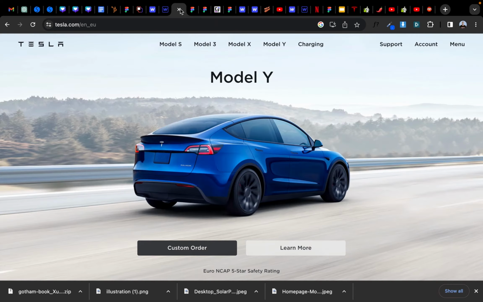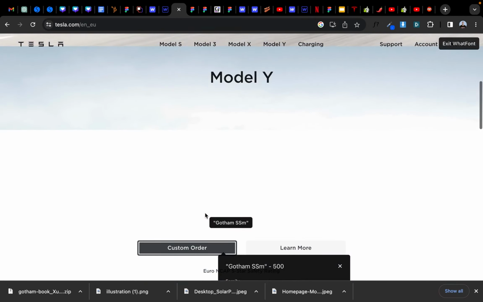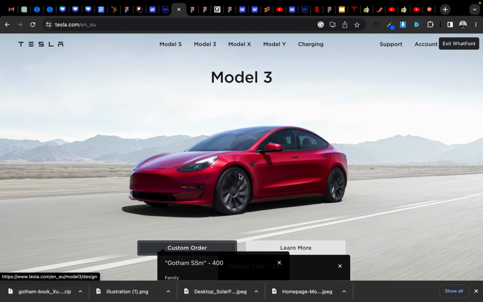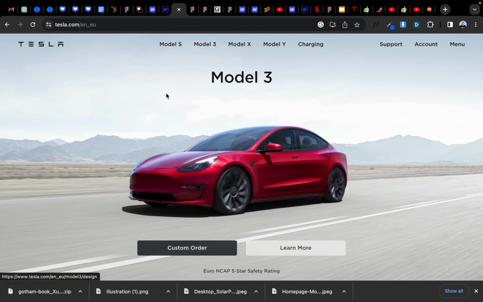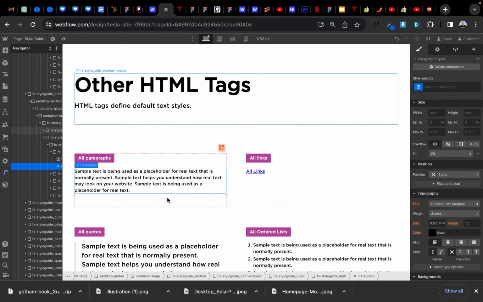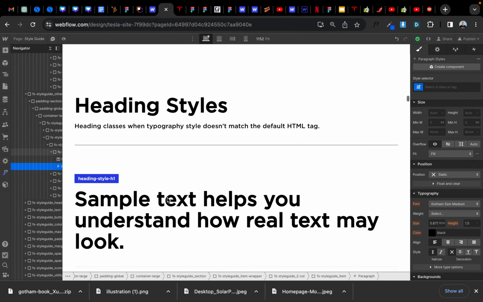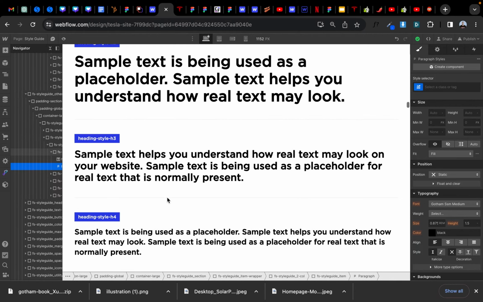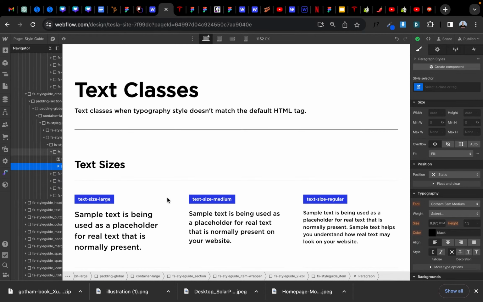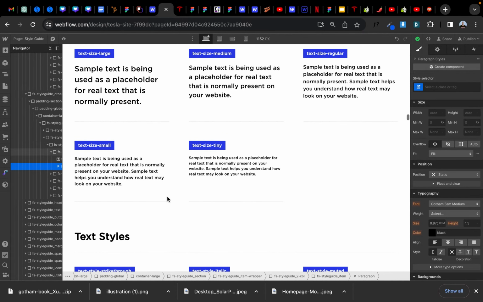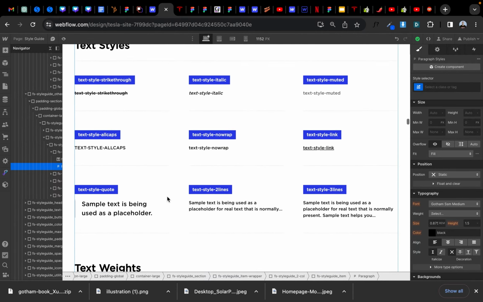Let's check and see if there's a button or something. Okay, we have this button here, this dark colored button. Let's see if we can get the color from here. Custom order, that's a button with a little bit of round edges here. So we'll just go straight down to button and see how we can do that. This is me just trying to edit my style guide to fit this particular project.